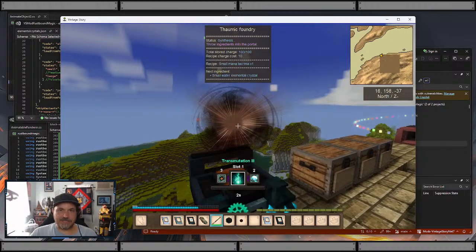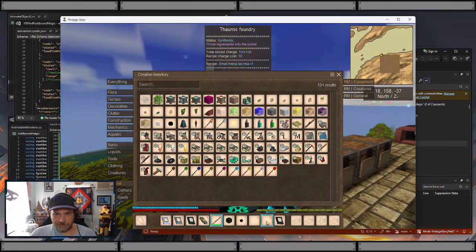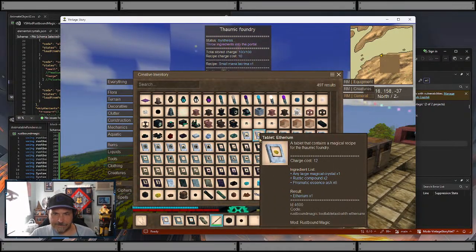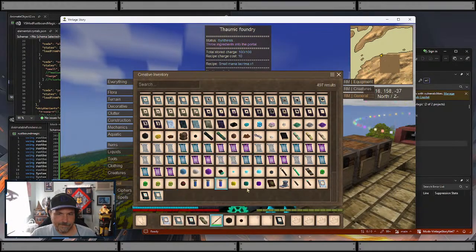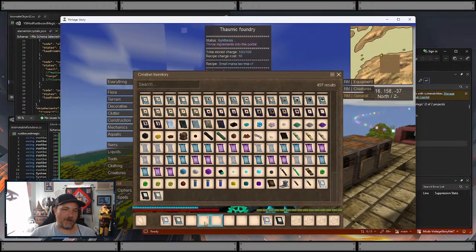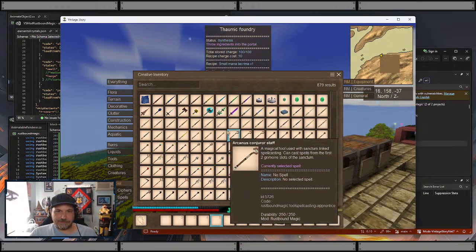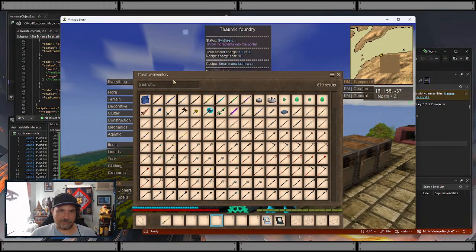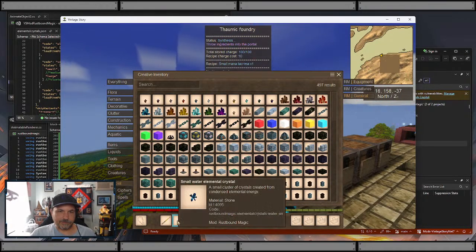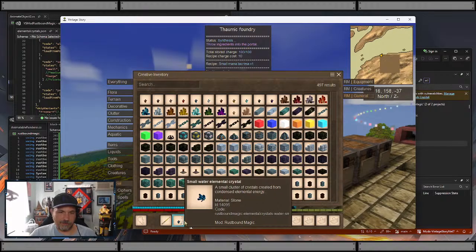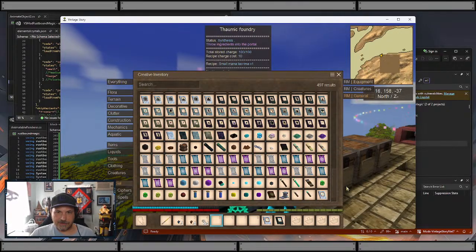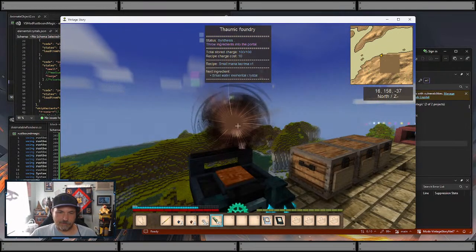So it wants a small water elemental crystal. Oops, I did not want to delete that. Let's get that back. Oh man, I got rid of my wand. There it is. Electrum wand. Alright, so for crystals, 4 of those. 1, 2, 3, 4. Let's just grab a bunch of crystallized memories and runic scroll, right?